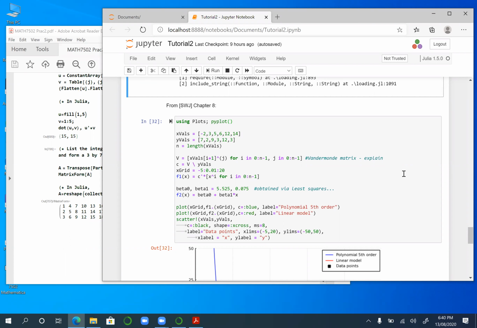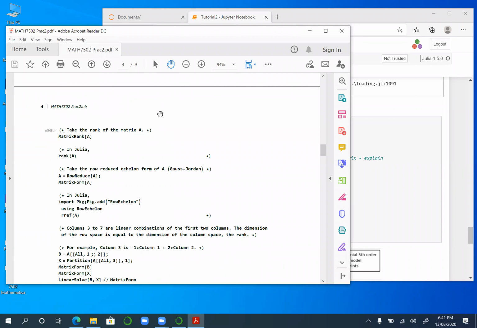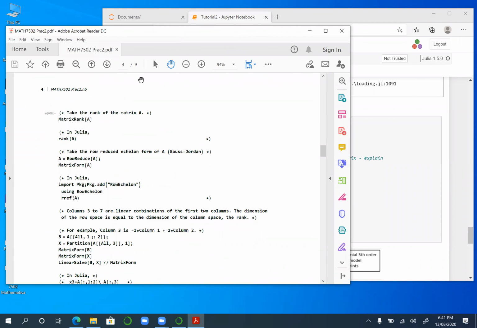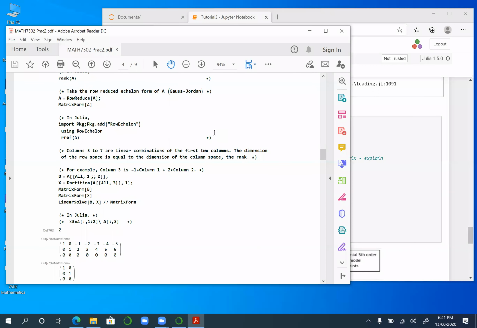So I'm going to show you that first, but some of you may be familiar with the Lagrange interpolation formula, and those are actually the same thing here. But let's have a look. You don't fully get the idea that those are the same until you do a symbolic calculation, but Julia doesn't do symbolic calculations, so sometimes it's handy to be able to do a symbolic calculation in other software. So don't go and delete your Mathematica just yet.